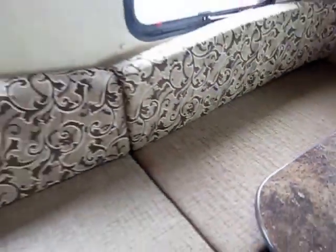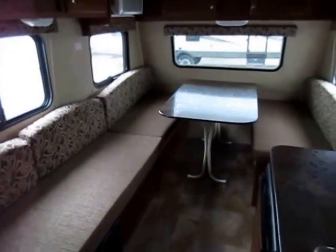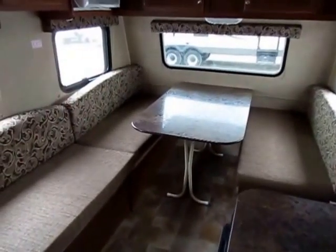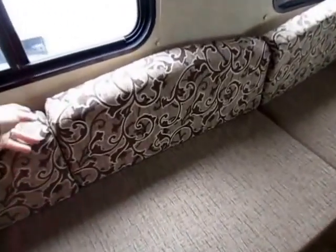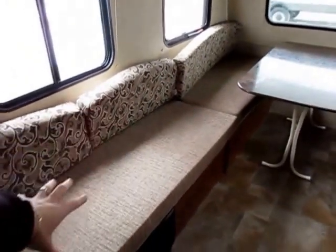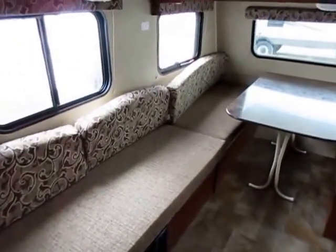I can't see where the fabrics are worn out, frayed, scuffed. I can't see a cabinet that's been dug or anything like that. They used it, they loved it, they took care of it, they just wanted to go with a different arrangement. Cool things here. This is a front dinette you can fold down into a 7.5 foot wide bed. What's kind of cool about this too is these cushions can be folded down right here and pulled out of the way to create basically one extra long giant bed if need be, if you don't need to use this front sofa. You have two bunks in the back, you have the front dinette here, but you can also sleep a pretty good sized person here as well because of the depth of that, and you don't really see that until you peel the cushions off.